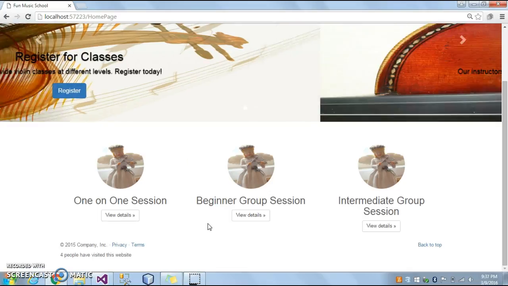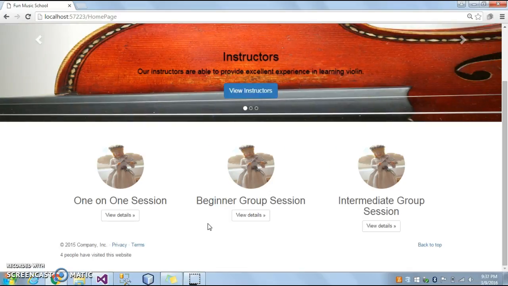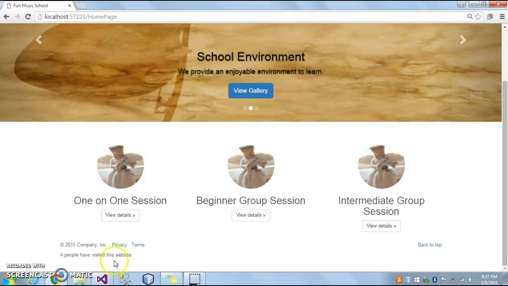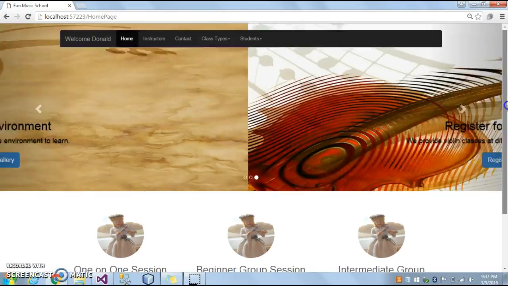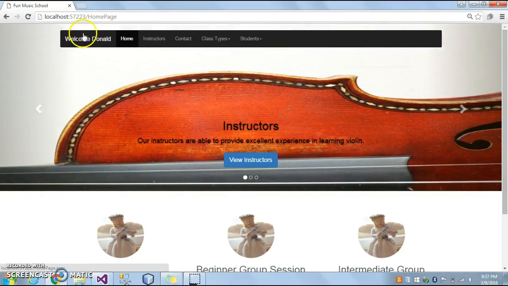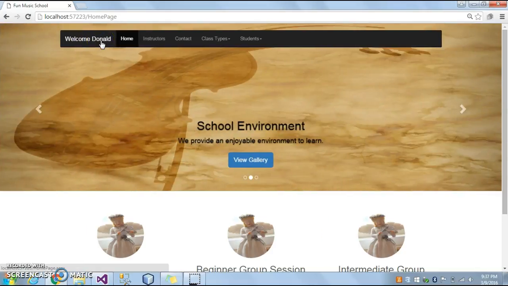And the second part of the project is to use session level variables and cookies to store information and pass information between pages. So here, because we have the cookies which save the student's name, it will customize the page to show welcome Donald. If the student's first name is Linda, it will say welcome Linda. It gets the first name on the login page that we just did right here.